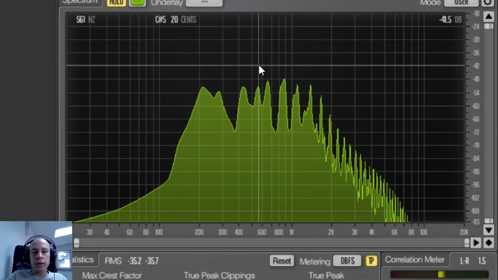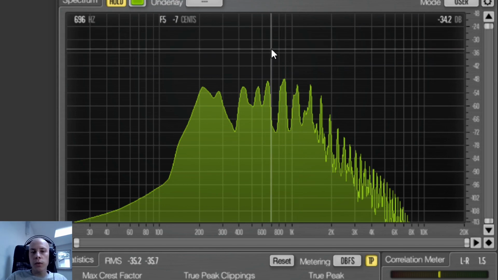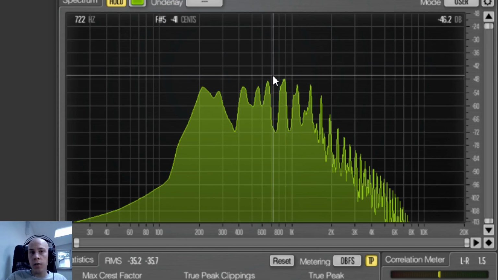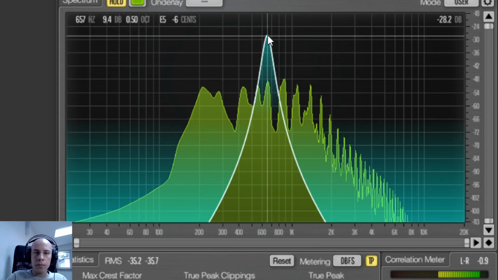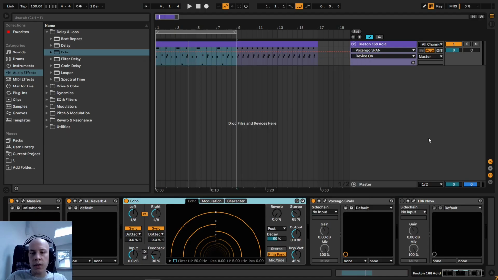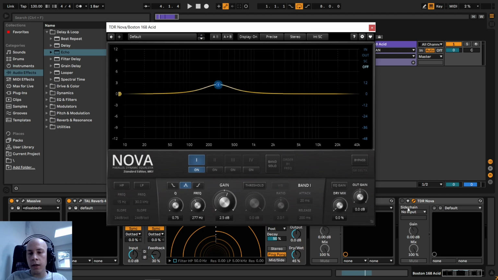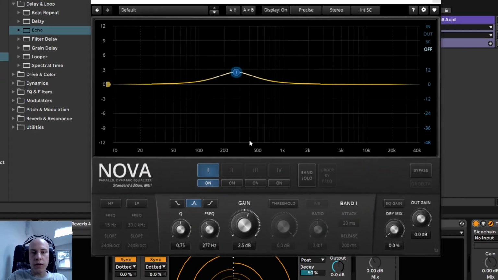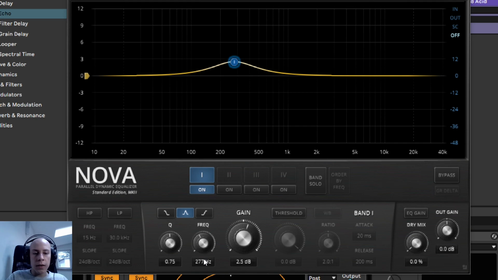If I would like to make this sound a bit more hollow, then I would focus on boosting some frequencies from higher regions. I will open the equalizer, in my case it's TDR Nova. Here I have already prepared a single bell filter boosting the 277 Hz frequency region. This filter is quite wide. That's because the Q value, which sets the filter bandwidth, is set low. With the gain of around 2 decibels, we will make the sound warmer.